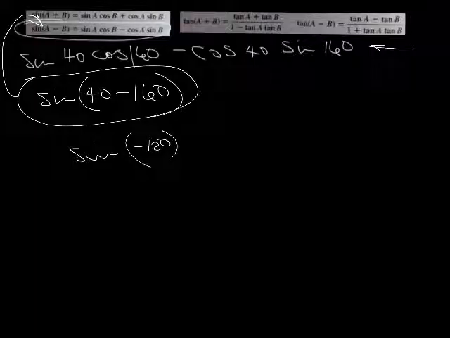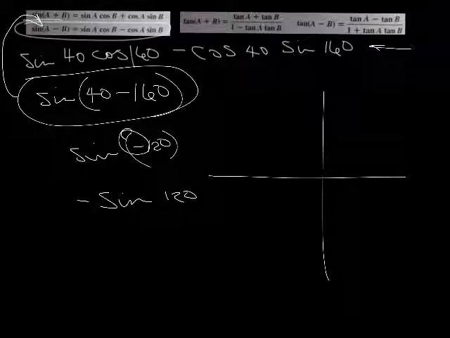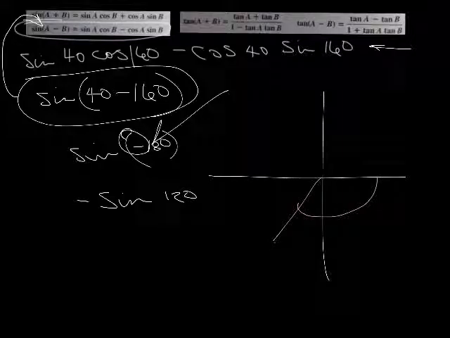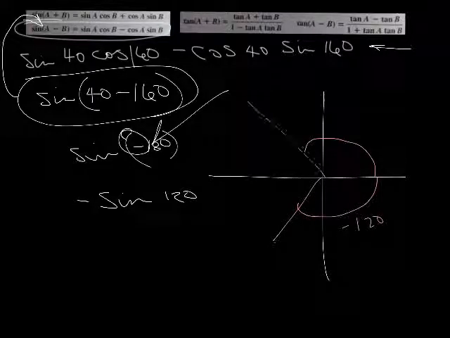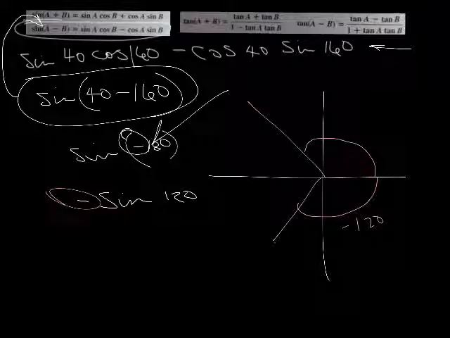And remember from one of the negative angle identities, one of the earlier lessons, I don't remember which one it is, if you have a negative there, you can just bring it out to the outside. Remember, this negative angle here, all that means is we start here and go around 120 degrees, and that's the negative 120 degrees. So it's just like going 120 degrees this way and then putting a negative sign on it, which is what we did here. Alright, so let's look at one more example and we'll be done.